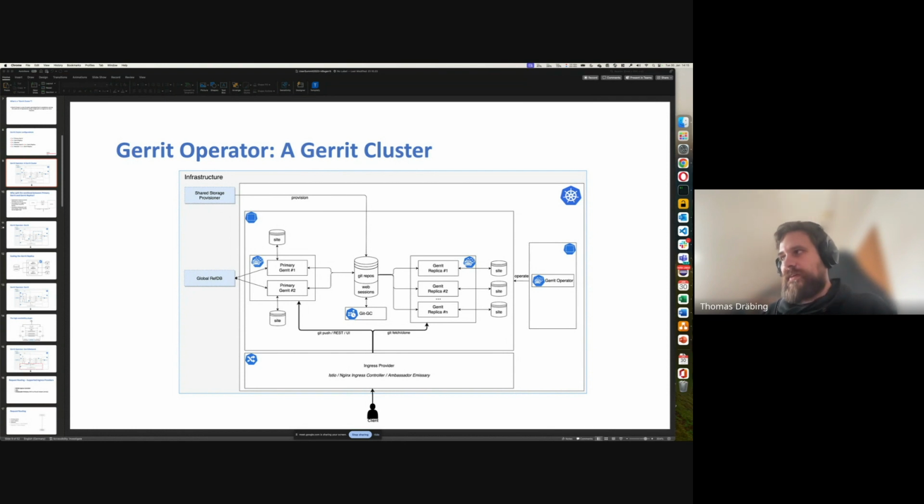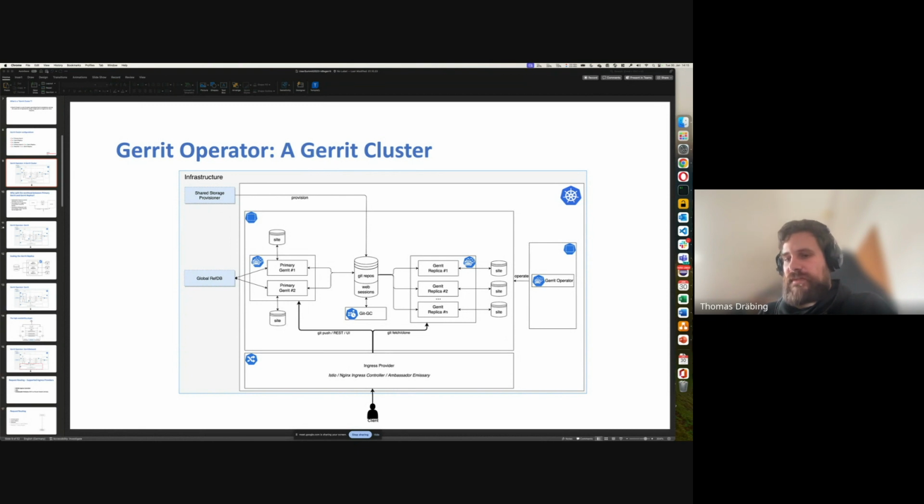So that's where we had to do some fine-tuning to say, okay, just do it once every 24 hours, because a Gerrit instance doesn't scale a lot, so you probably won't scale up and down multiple times a day, just because of how long Gerrit takes to start on a large site. And this is just an example where you see it was not made with such a big stateful application in mind. But so far, it works quite well for us.